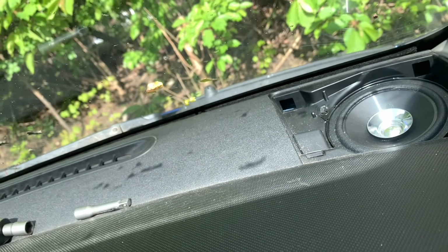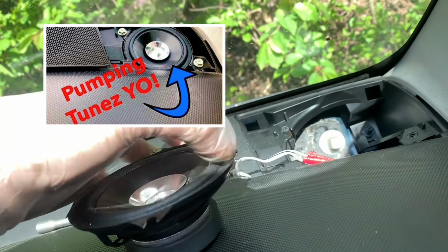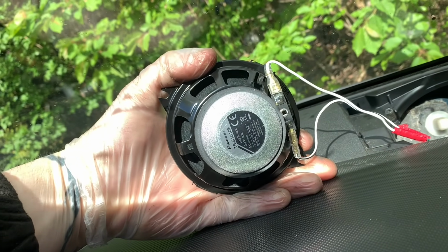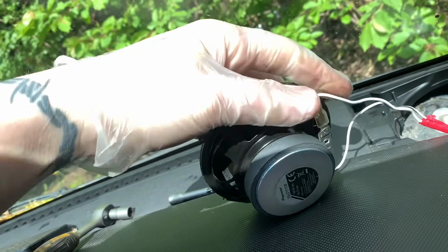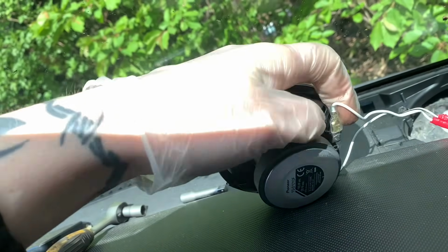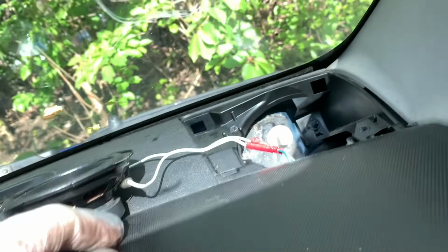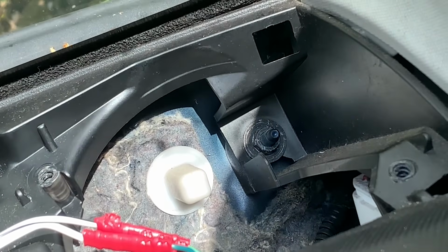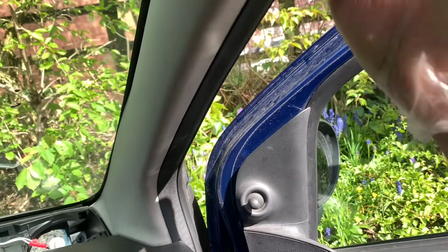now this might be different for you because I've put these massively expensive Pioneers in and I've adapted the wiring, so my wires are like that, whereas yours will probably be on a plug if you're using standard speakers. So in mine, I just unplug them with spare connectors, which have nice sharp edges from when I gently cut all that off. Anyway, we've got the speaker out and we can see that there is a 10mm there which we need to take out. And also, let's zoom back out, we have to take the trim panel off. I'll only show this on one side because it's the same for both sides.